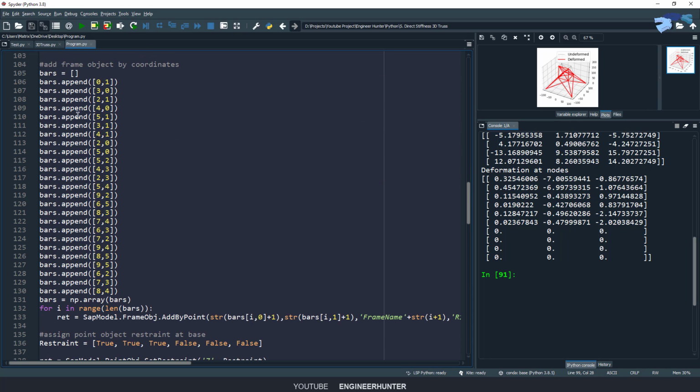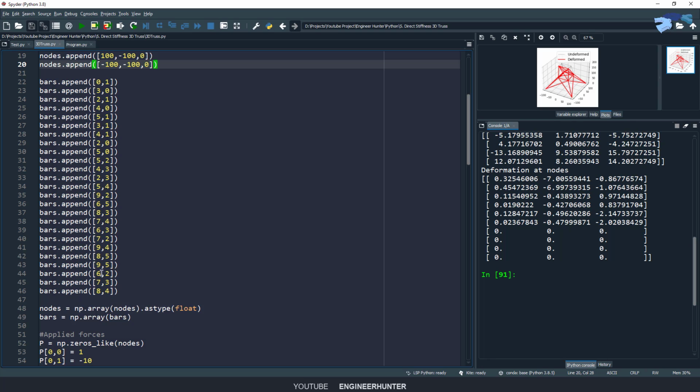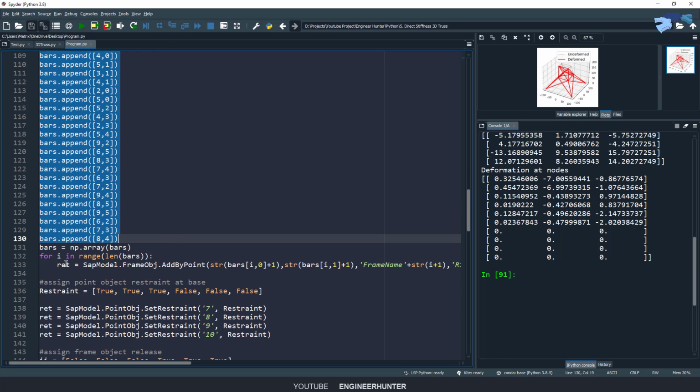And the same for the bar array. I copy this from my previous code, and then I use a for loop again.